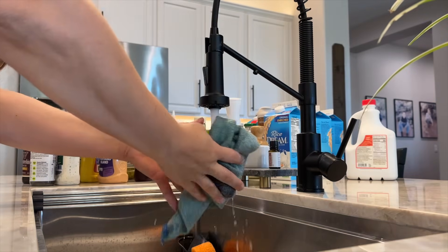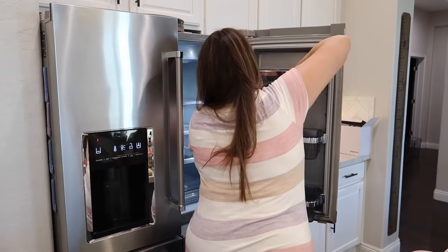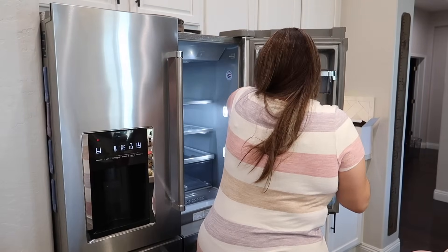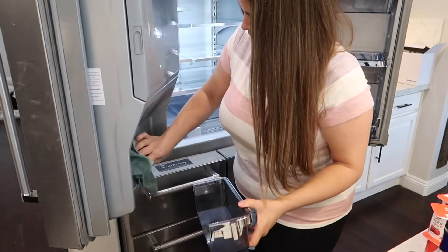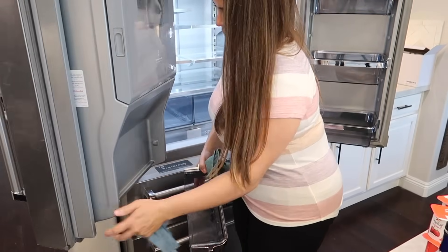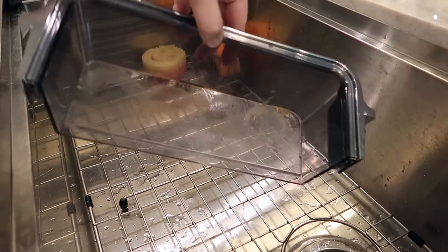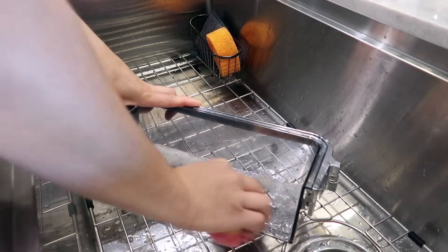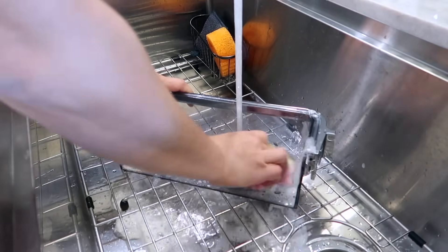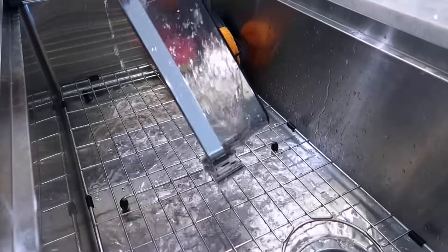A perfectly clean fridge was not worth missing extra time with my kids this week, or having to get takeout because my time was taken up cleaning my fridge. I think it's so important to find your priorities and be confident in them — don't give yourself guilt, only understanding. I totally used to be the kind of person that would try to do everything and not take anything off my plate, and it really wore me down terribly. Now I'm trying to be a lot more intentional and understanding of myself.